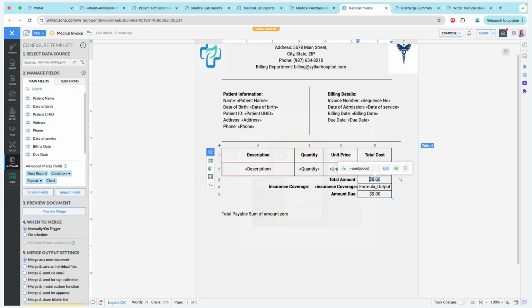And here you can see that I have inserted another formula which contains the sum of the above, so that the entire values above this particular field will be summed up and I'll be able to get the total amount. And not only that, if the user is insured, I'll also be adding an insurance formula as well.